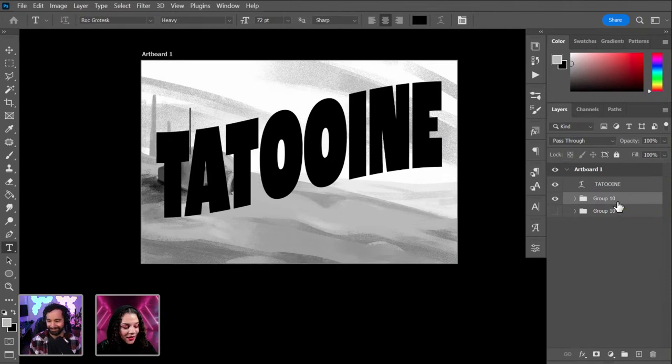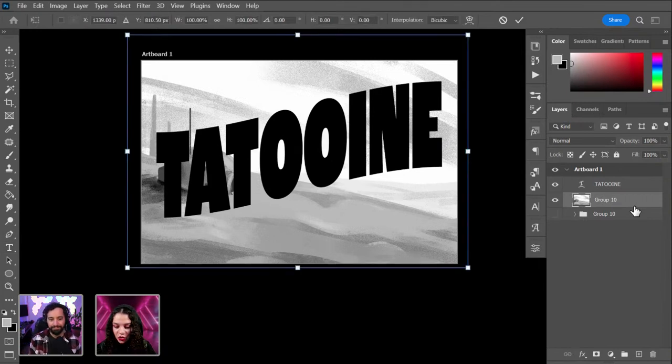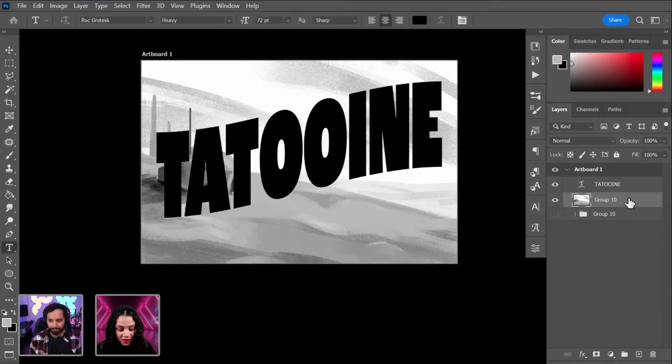It's easy. And then on this top group, Control E, just to merge all that. Because when I Control T, you can see there's other stuff outside of here. And I want to flip this perfectly without flipping horizontal. I want to flip it because my text is already in here a certain way. So I am going to Control A, which selects the borders of my canvas, and Control J. Control J is duplicate selection, or if you don't have anything selected, it's duplicate layer, everything on the layer. I'm going to delete what I just duplicated from.